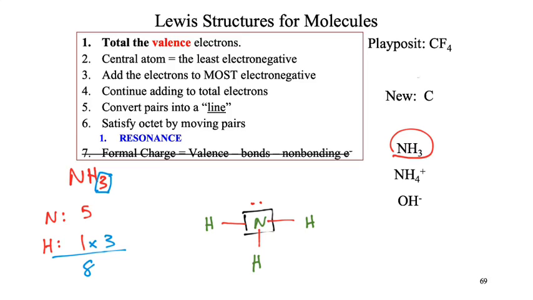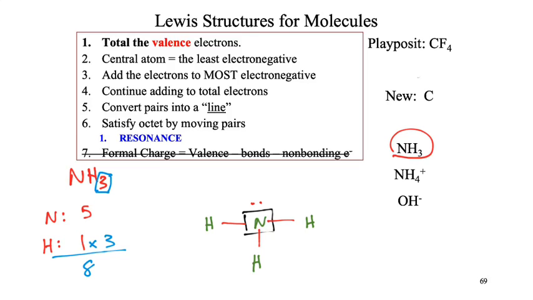It has an octet. How many electrons around the hydrogen? 2. Is that an octet? No. You might hear words calling hydrogen a duet. Hydrogen's an exception to the octet rule. The octet rule comes from looking at our second row elements, which have how many elements in that row? 8. Is hydrogen in the second row? No. Which means it's not going to 8. How many elements are in the first row where hydrogen is located? 2. How many electrons fit around hydrogen? 2. So the octet, if you will, for hydrogen is now satisfied.